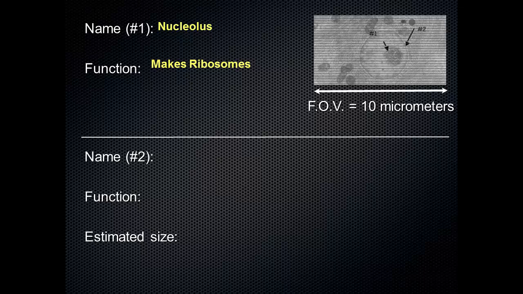This outer layer of the nucleus, that number 2 is pointing to, the edge. Does anyone remember the name for that? Right, the nuclear envelope. Sometimes it's called the nuclear envelope. We will usually call it, though, the nuclear membrane. And it allows things in and out of the nucleus.